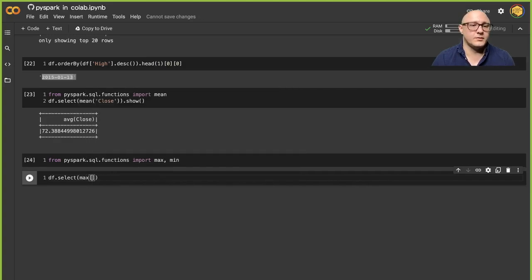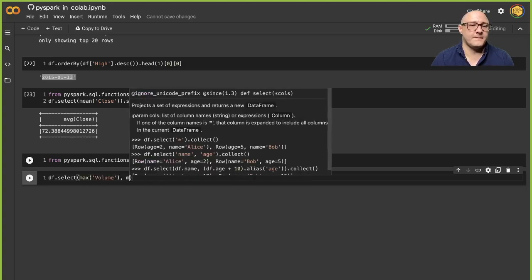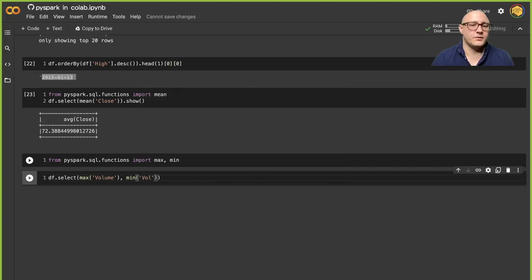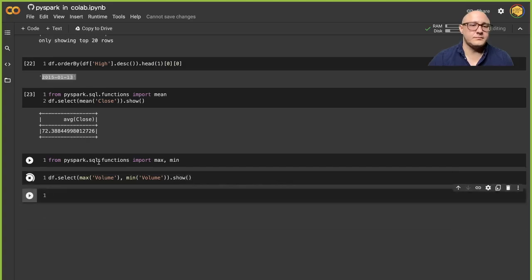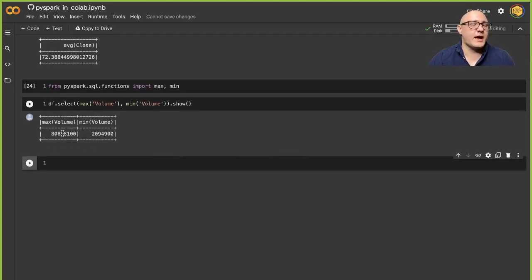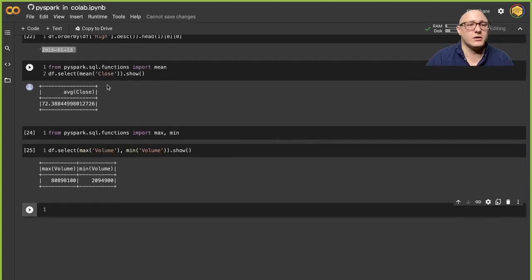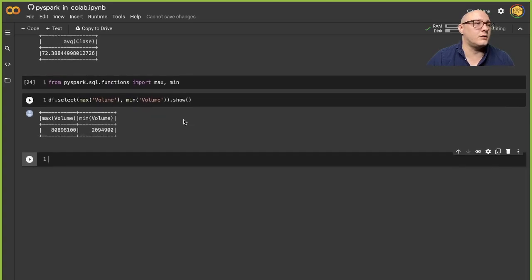Max volume, min volume, and then we do .show. And we see here now we have the min and we have our max of our volume as well. And again, this would work for any of our close, or any of the other columns that we so choose.